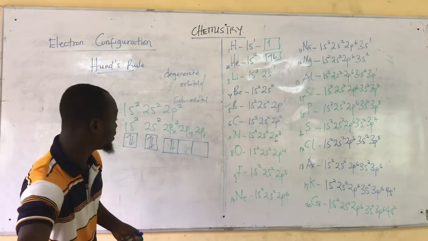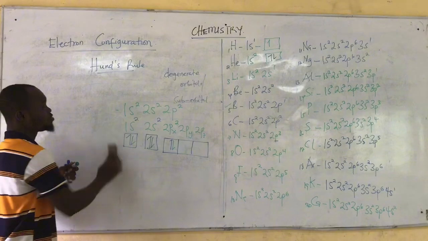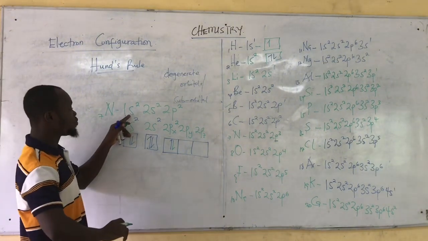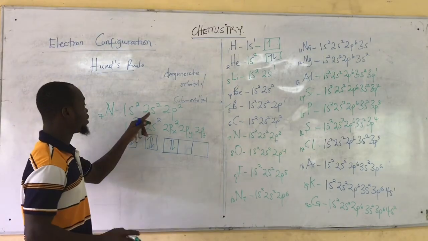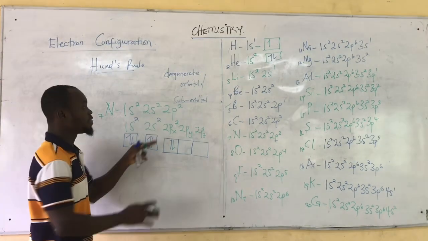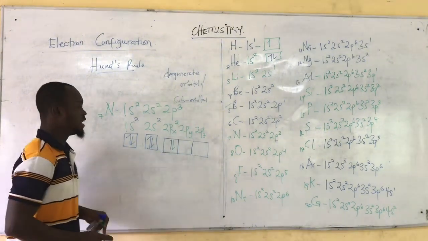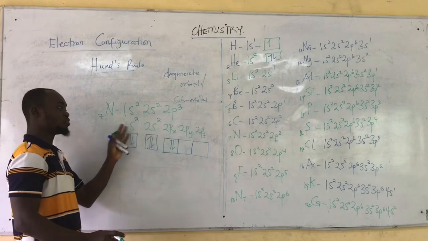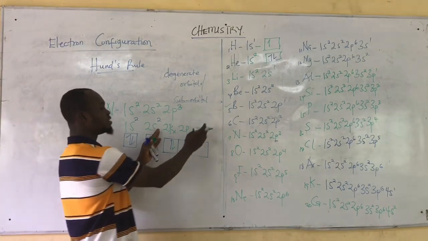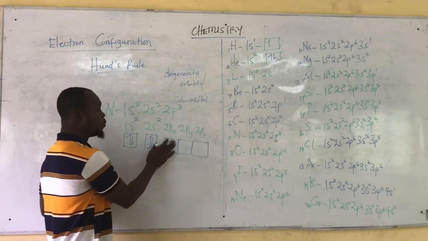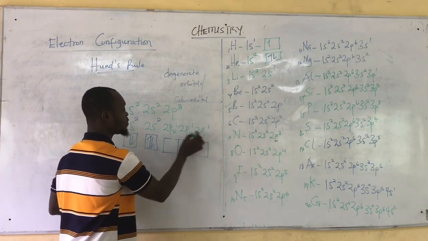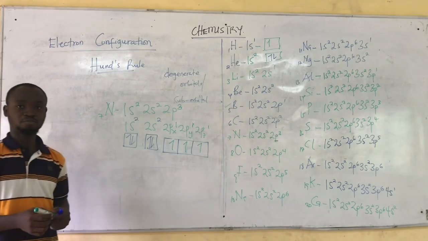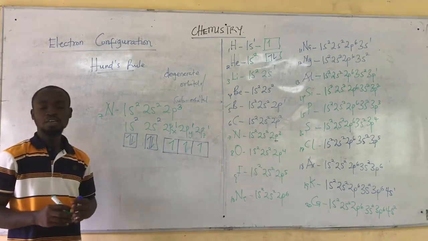Let's consider another element. Let's take nitrogen. Nitrogen is atomic number 7. So it has a configuration 1s2 according to the Aufbau principle, 2s2, 2p3. Now, let's move on to Hund's rule with this one as well. So we first fill the 4 electrons for the first 2 orbitals. Now when we get to the degenerate orbitals, since we have 3 electrons left, we need to give each of them 1 singly first. That is according to Hund's rule. And we indicate their spins as well. Once we do this, Hund's rule is satisfied.